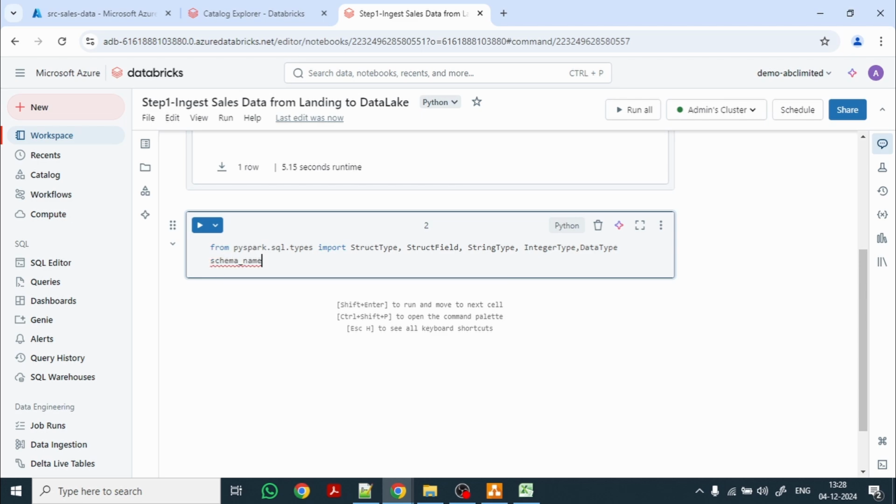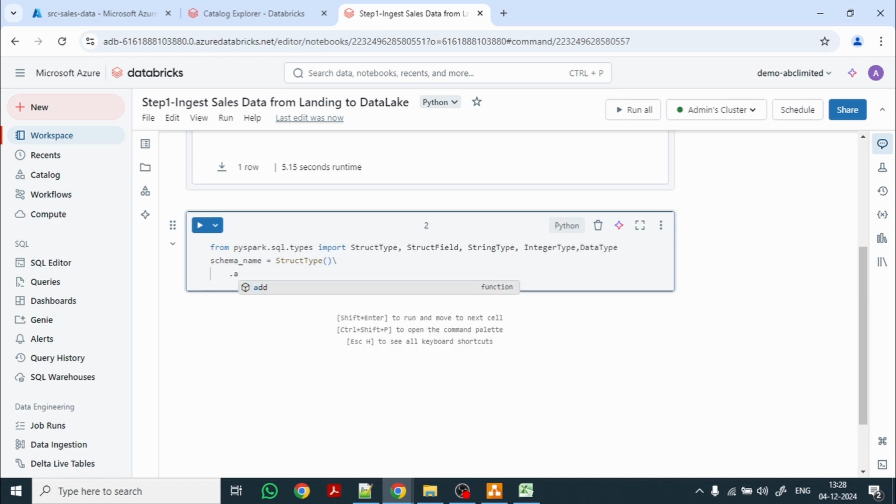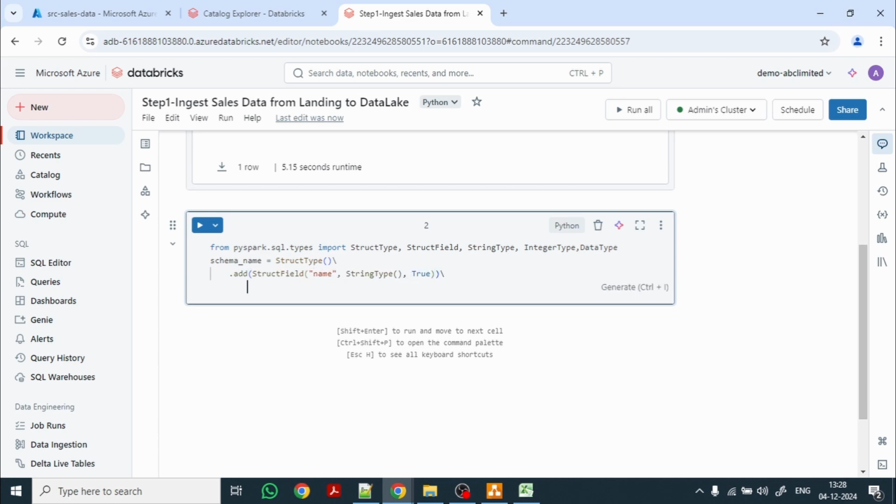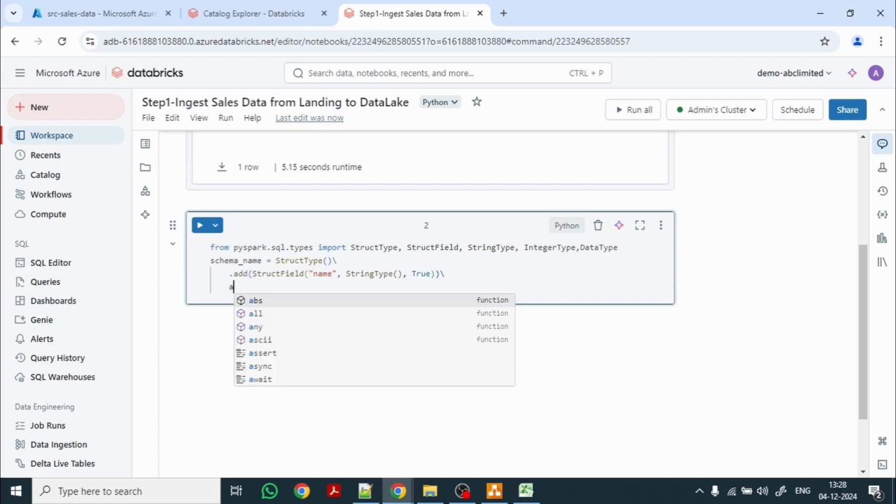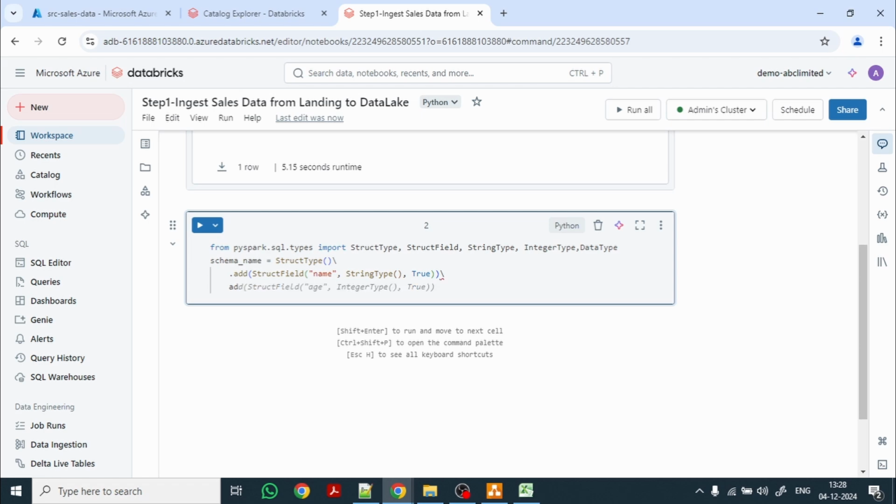This is the variable equal to StructType, and then .add. Next, we are going to add the required columns. This is how we can add the required columns one after another.